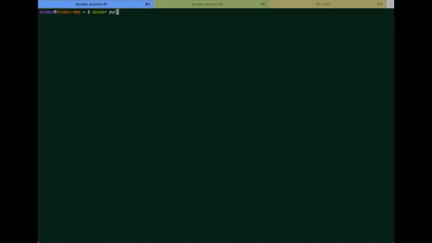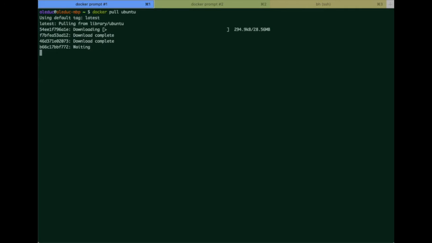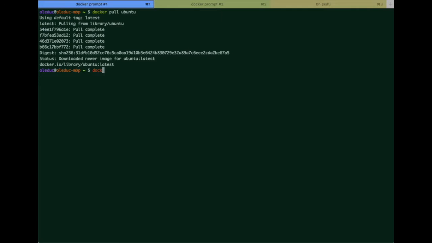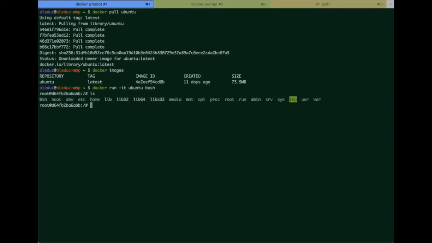Now when you type docker pull ubuntu, it basically downloads this Ubuntu container from the internet, and as you can see, it is fairly quick. That image was only about 30 megs. So listing my images on my machine, you can see that the Ubuntu container is there. Now let's get a prompt for the machine. docker run -it ubuntu bash will actually start the container and get me a prompt.